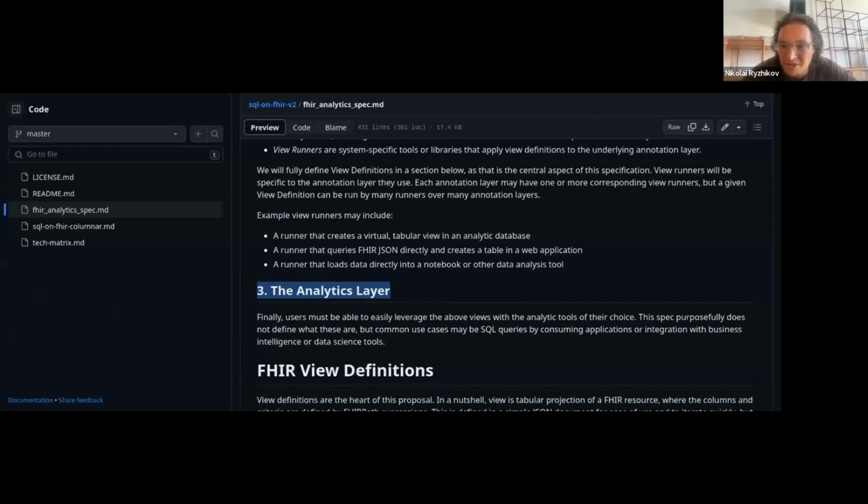It's going to be much easier, because when the views are flattened, like using ANSI SQL or something like this, people can distribute the queries on top of views as well, with less variability than when working with nested data structures, which are not standardized. Yes, so that's probably something we will discuss, yeah, after the view layer.